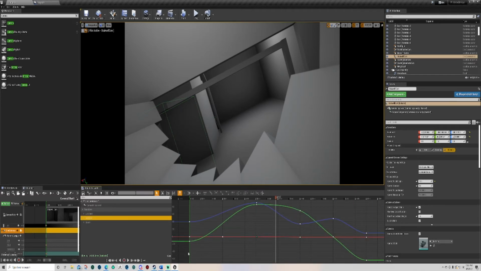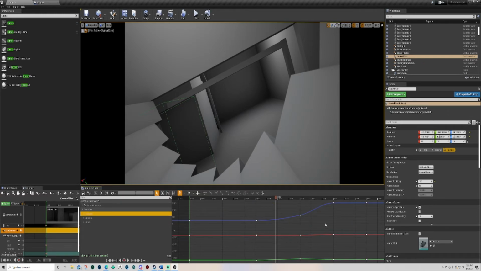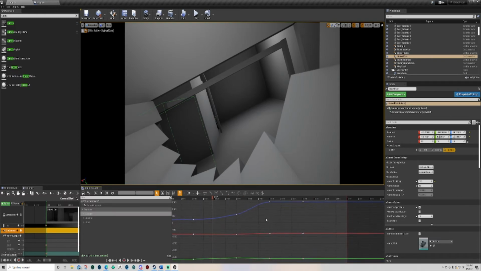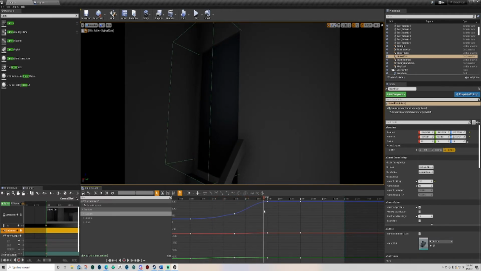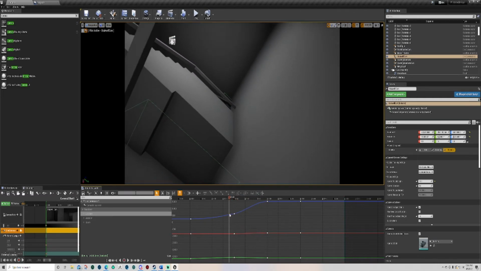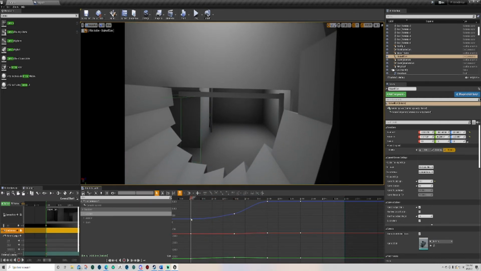So this is going to be its location on the map. This is going to be what rotation it has. So I rotated it to obviously look up the stairwell, and then I had it rotate a little bit while it was traveling and moving up that z-axis, going up in that direction. As we see, we can drag this and you can see the curvature, what these curves are doing to the camera's movement.